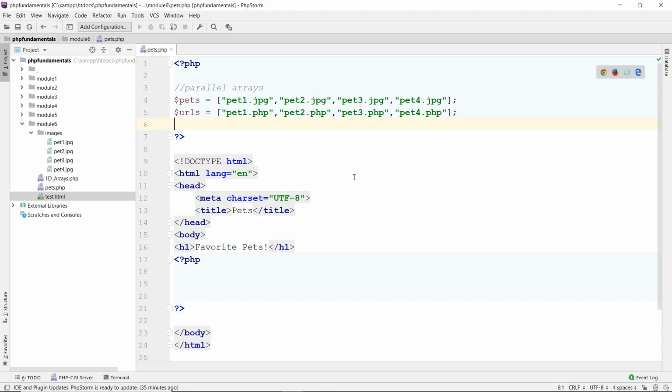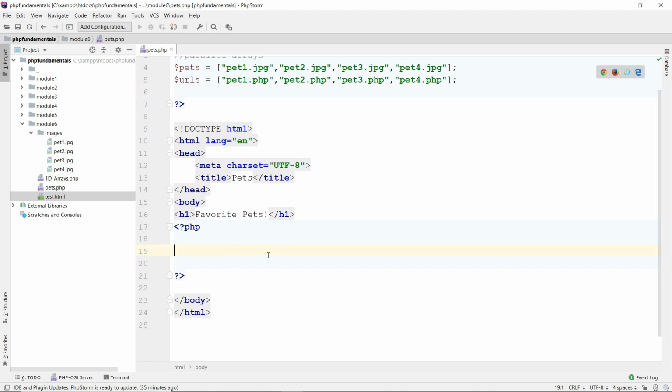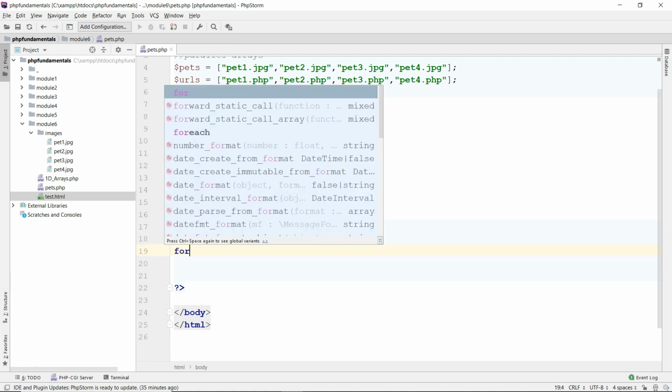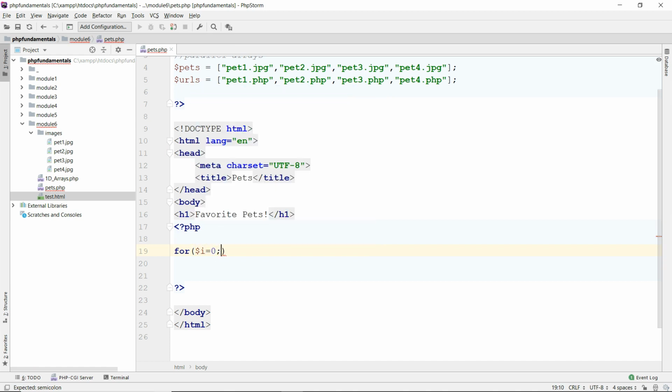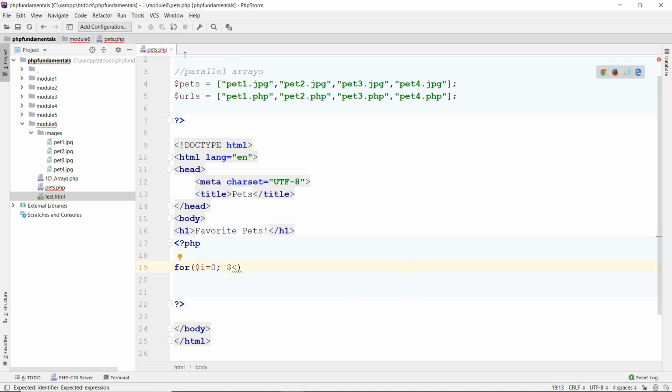So in the code down there, I'm going to do a loop to display the information here. Now, how do you want this to display? Well, maybe you want to wrap it inside a div tag. Inside the div tag, you wrap an anchor tag. Inside the anchor tag, you show the image, so the image is clickable, right? So here I'll do a loop. We say for the index i, from i until the count of pets. So usually you would do count and then pets like this.